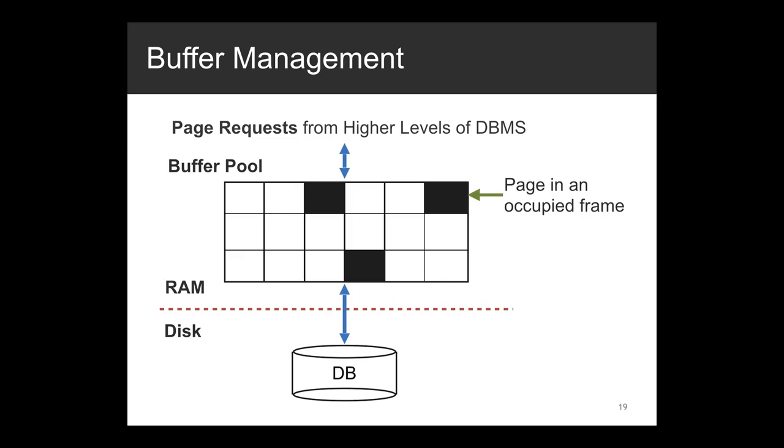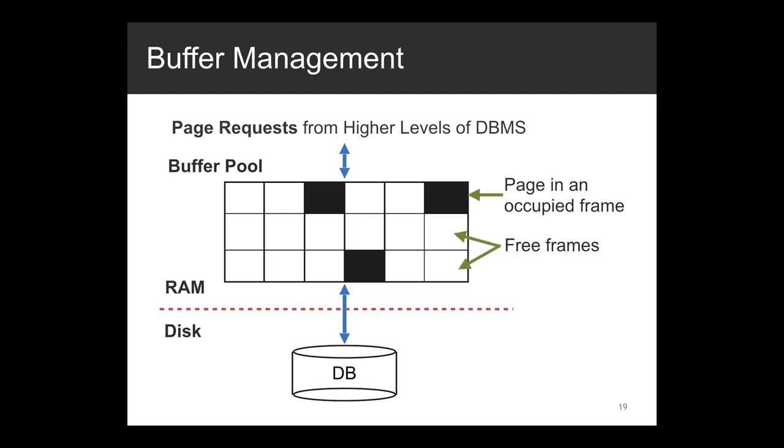And then your page in this illustration, these are the buffer frames. This whole region is the buffer pool, it's part of the RAM. And then you have the disk controller that talks to the disk, and the database is actually a set of files that are laid out on disk. And then the buffer manager basically brings pages back and forth between the RAM and disk. And here in this buffer pool, it's mostly empty. There are only 3 frames that are occupied.